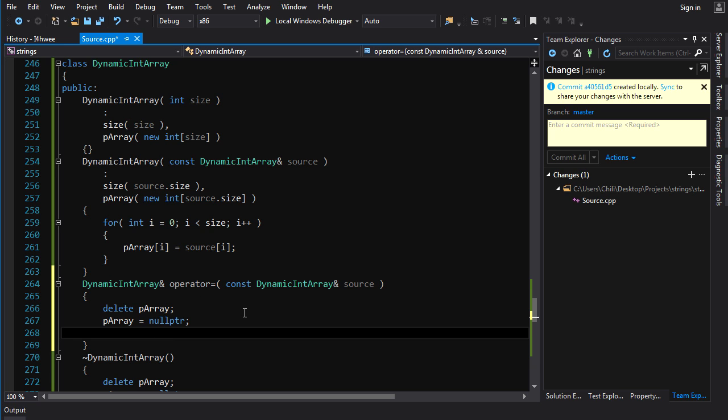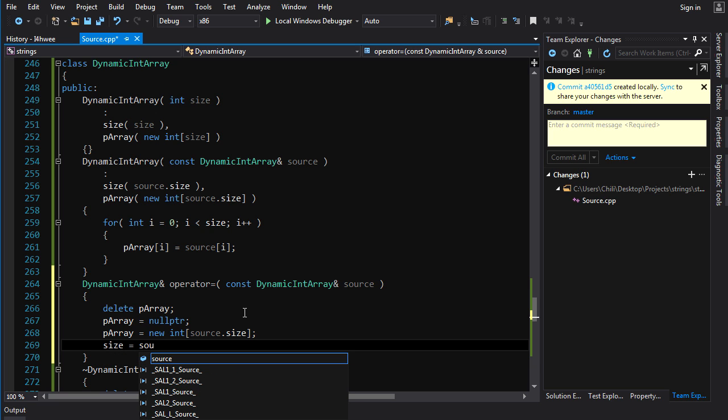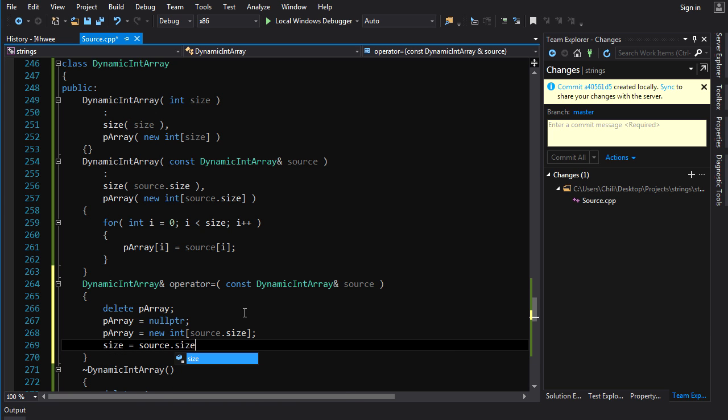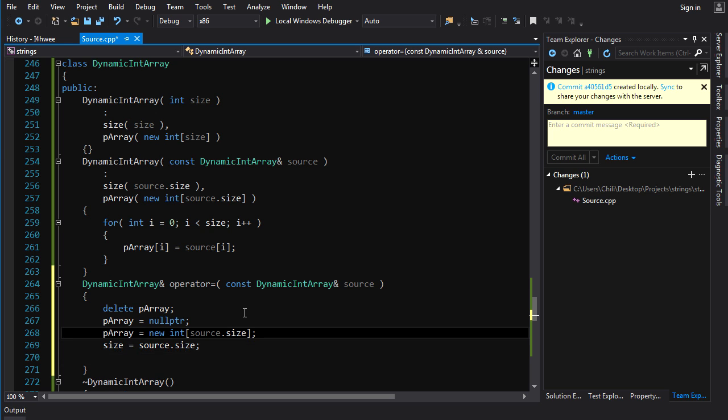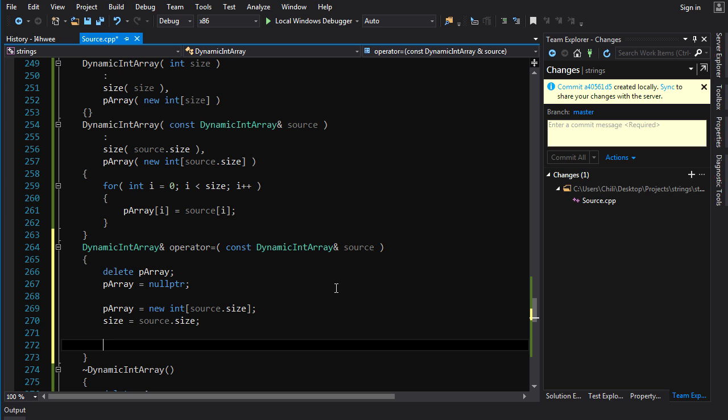So we go p array is equal to new int source.size. And now we've got to do size is equal to source.size. There we go. So now we've set up the memory, and all we've got to do is copy.